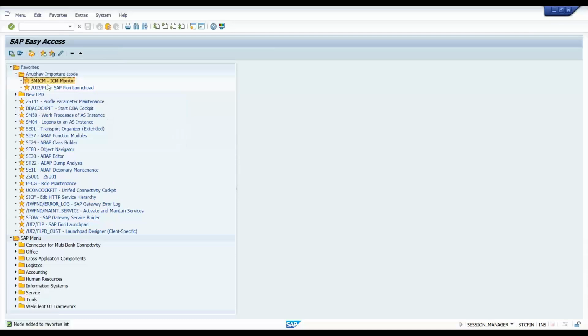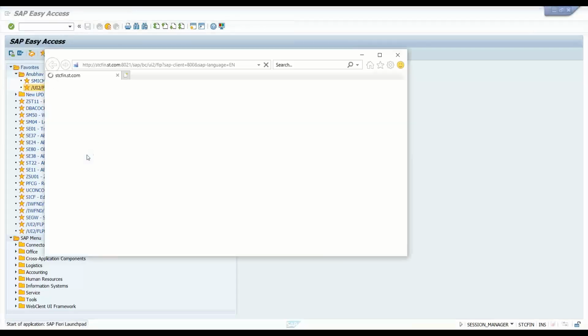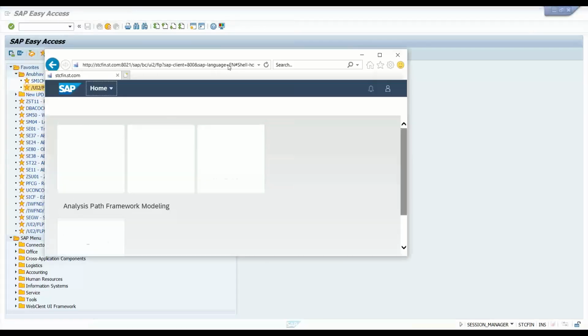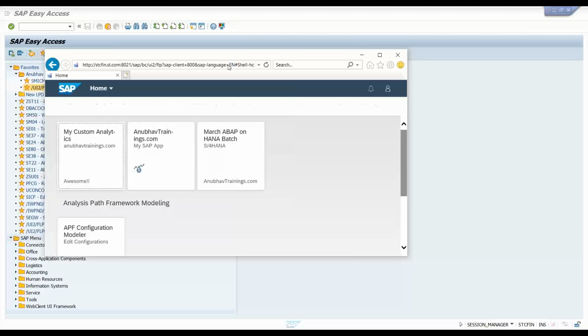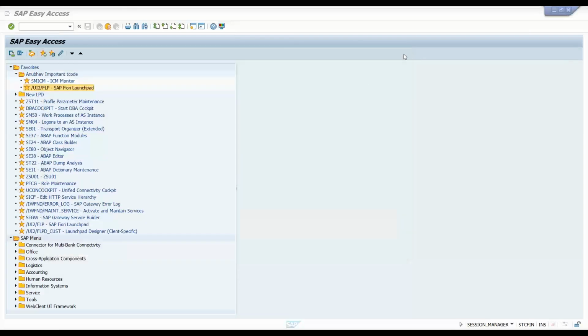So these two T codes we discussed, I'll keep adding them in this folder. Eventually, at the end, you will all know all the T codes collected together, which are most important for this training. If you launch this with a double click, it will launch the Fiori Launchpad in Internet Explorer right now. I will just copy this and put it in Chrome browser. That's more important for me.